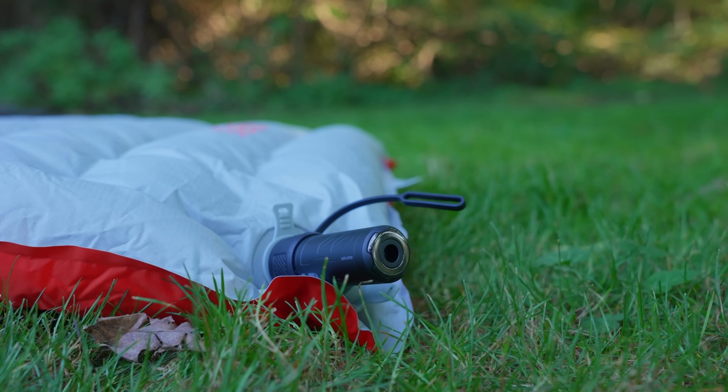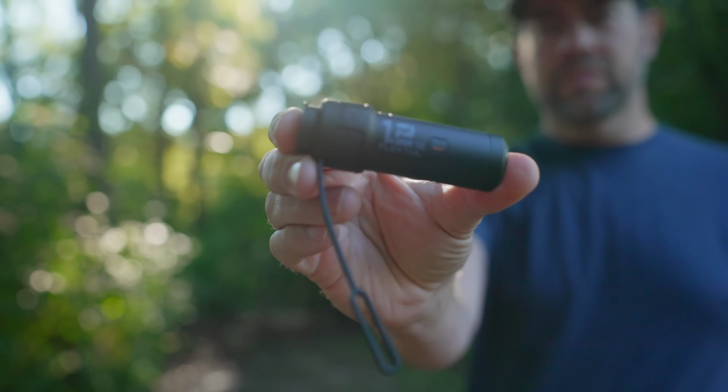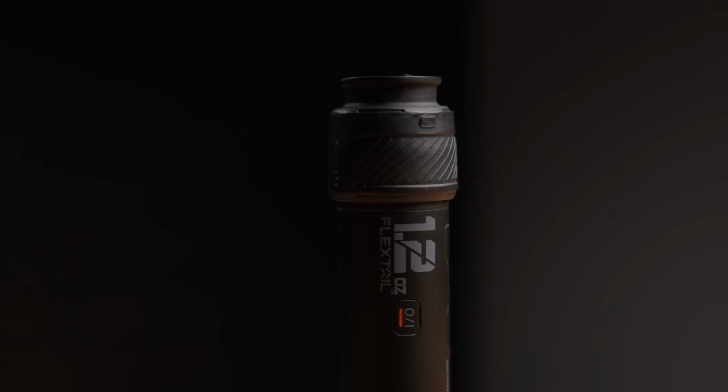Not to mention that some of these pumps are getting really expensive. Like the one that's the most popular right now, the FlexTail Zero Pump, is like $50 right now. And while that is a really cool pump, and I love it and advocate for people to buy it, you can easily live without it on your gear list.